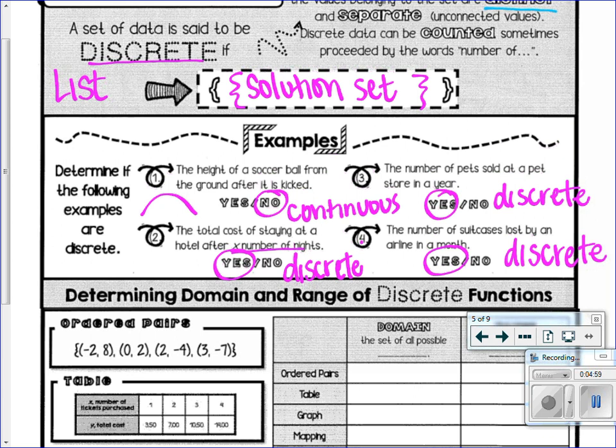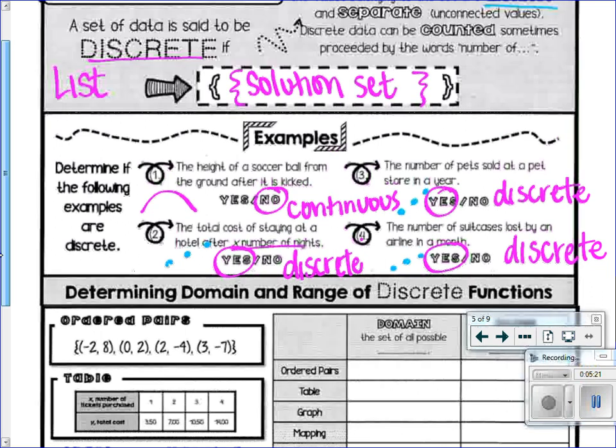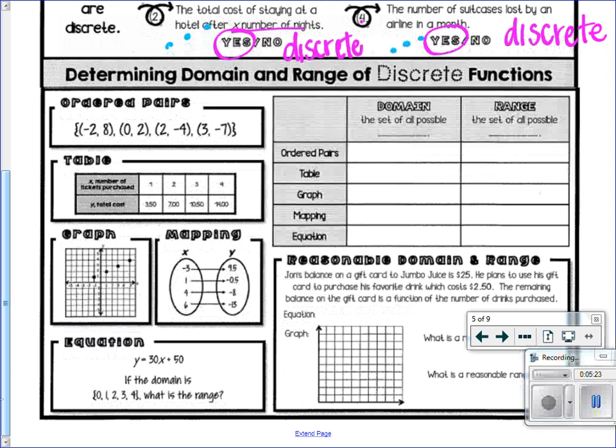Discrete and continuous, it does not matter if they're linear. It can be anything to be discrete or continuous. It doesn't matter if they're linear, it doesn't matter if it makes a function or not. It's just, are the points on a graph, or is it a connected continuous graph? Down the bottom, all of these examples from here on out are going to be discrete.